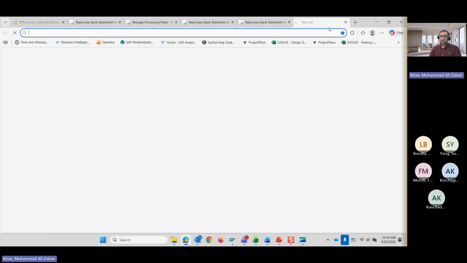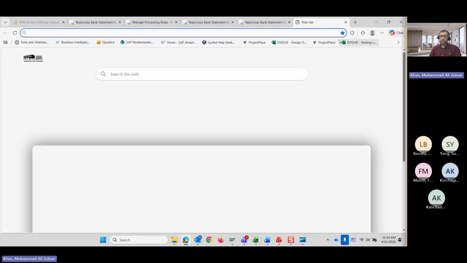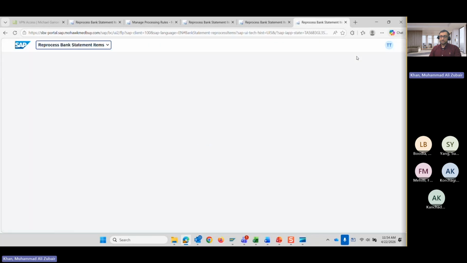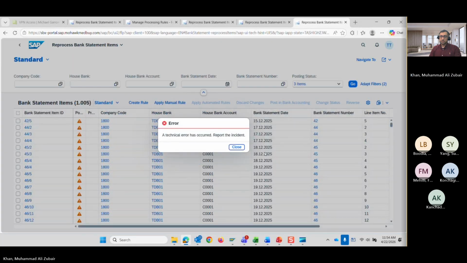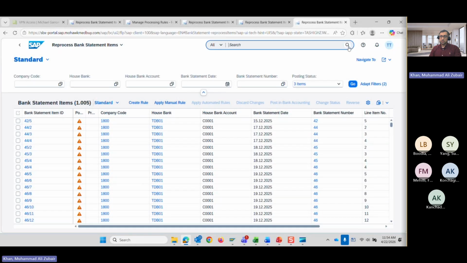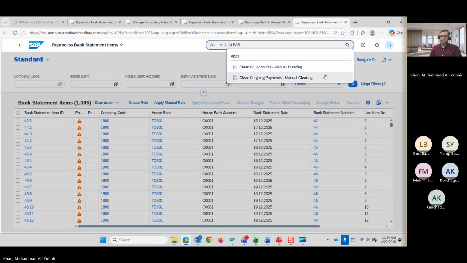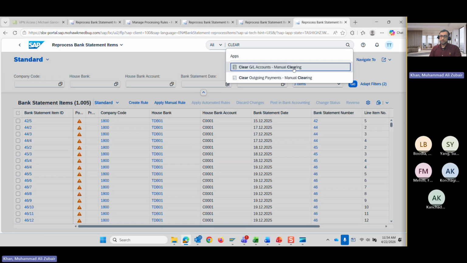So we go to the Fiori type, sorry, duplicate. So we go to the clear menu.